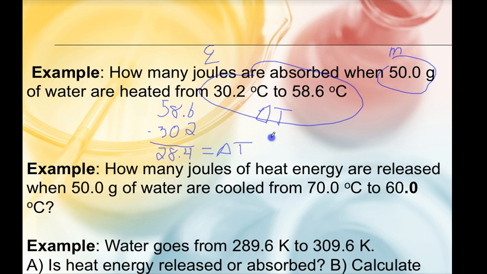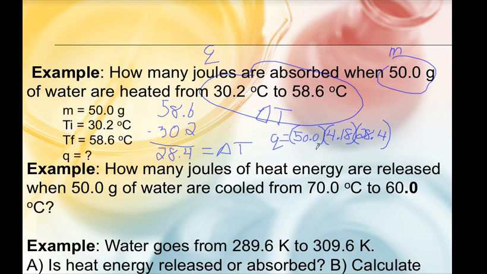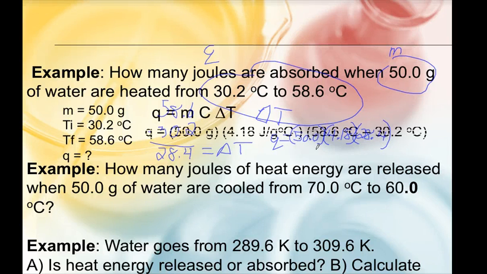So you have the equation Q equals mc delta T. What you're looking for is Q. We know that the mass is 50, that's M. C is the specific heat. We know it's 4.18. I'm leaving out the units just because I don't have the space. And you're going to multiply that by the change in temperature, which is 28.4. You multiply that out, and that will give you the number of joules of heat absorbed during this reaction. The answer comes out to 5,940. Notice that they rounded off to a whole number. So that reaction absorbed 5,940 joules.